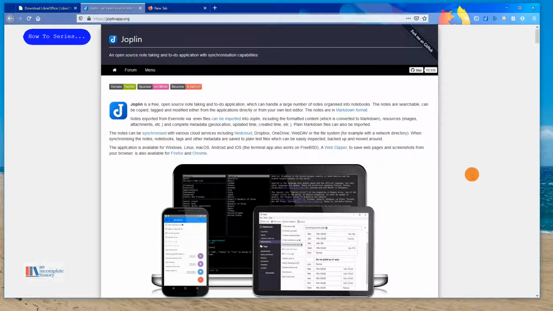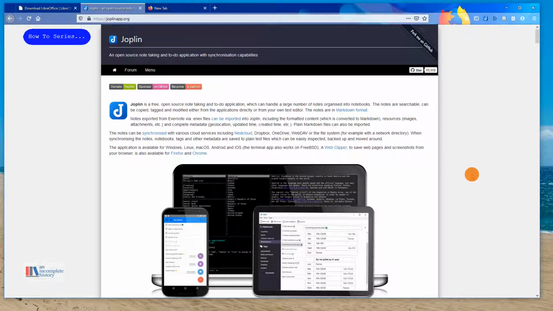You can save locally. You can save in your cloud service of choice. Or you can put it on a zip drive and move it between systems manually. But it doesn't have its own proprietary storage system like Evernote, right? So think of Joplin as the free and open source alternative to Evernote.